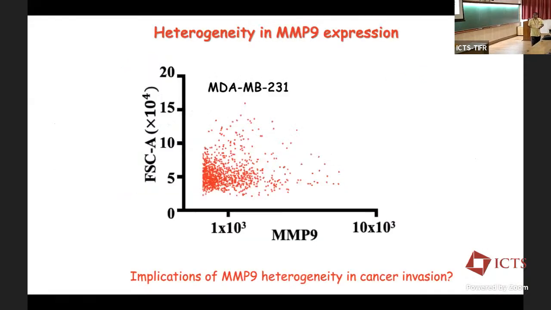Okay, so far so good. So we think that all cells should migrate equally, right? Now think of a population level behavior. You look at the MMP9 heterogeneity, our default expectation is all cells have tons of MMP9, right? But what this plot clearly shows is you have only a small fraction of cells which have high MMP9. Rest of them are very low. So what can be the implications of such heterogeneity at the population level was the question that we asked.